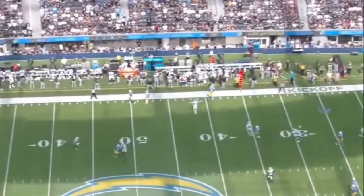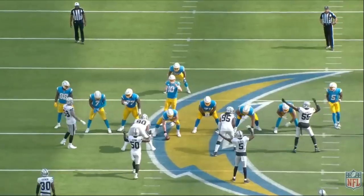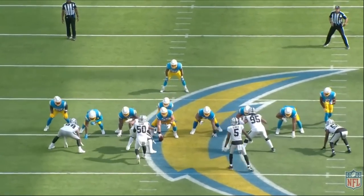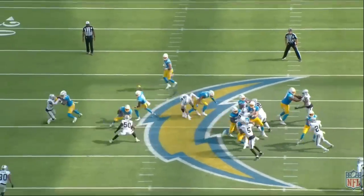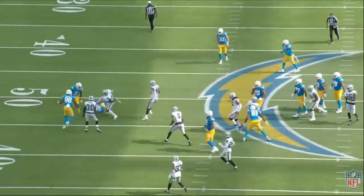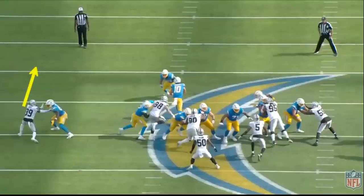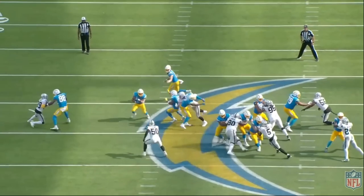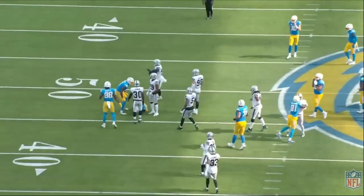Overall, Nate Hobbs did a really good job run defending as well as being in coverage — over 30 snaps in coverage and only targeted two times the entire game. That's top-tier coverage. Even in this play, he's in a situation with the tight end where he has outside containment, does a great job getting his hands on him, creating separation, sealing the edge. As the running back cuts inside, he gets off the block and helps make the tackle. Great job by Hobbs.